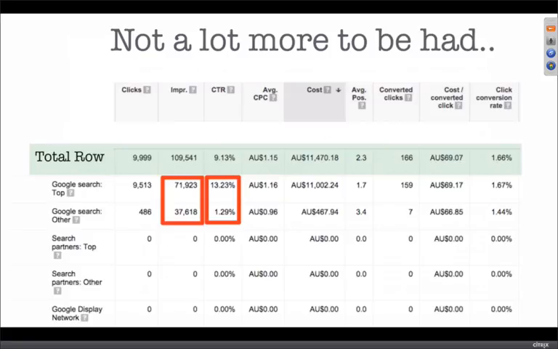So go find out for you, at least for your top campaign: all campaigns, campaign tab, segment top versus other. How do your impressions for Google top and Google other compare? Something like this, roughly 65% top, 35% other, there's not a lot more to be had. There's not a huge increase that we can do here.